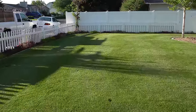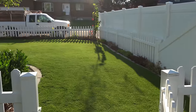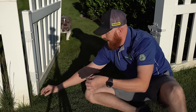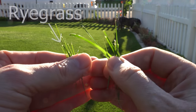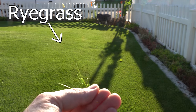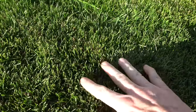One of the biggest questions I always get is how does this ryegrass compare to Kentucky blue? My bluegrass is at about two to two and a half inches, where my rye I've got at about an inch, or as low as the mower will go — maybe an inch and a quarter. There is a transition point: the ryegrass here, the bluegrass there. The overall thickness of the blade of grass is very different. The ryegrass, however, is much more porous than the bluegrass, which makes it softer and makes it lay flatter as well.